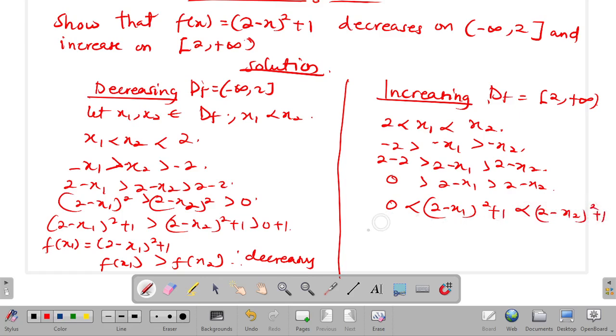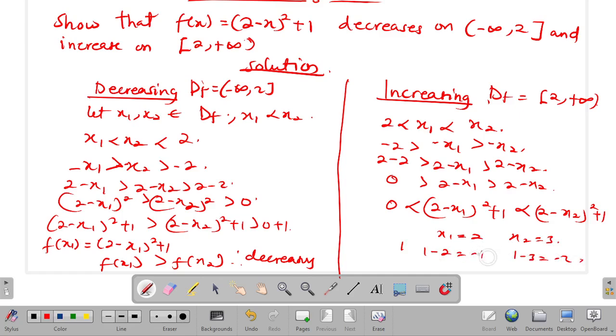The reason I didn't use that explanation is that this x2 here is not a fixed number. I used a fixed number, which was 5, right? That is why you couldn't appreciate it. If I had used a smaller number, let's say I'm using 1, and x1 is 2, and x2 is 3. Let's try this one and see. When I subtract this, I get 1 minus 2, which is negative 1. And when I subtract the other, I get 1 minus 3, which is negative 2.